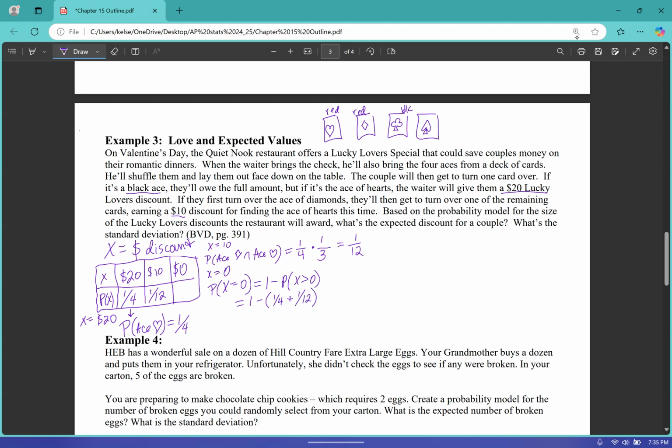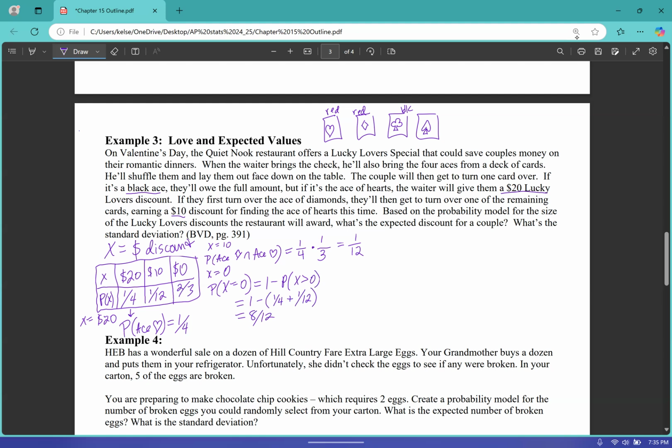Okay, and you can subtract that there and you can get it as a decimal, but these are simple fractions to work with, so go ahead, get it as a fraction there. So 1/4, make it into twelfths, that will be 3/12, and then another 1/12, so 4/12, right? And then 1 is 12/12, so 12 minus 4 is 8/12. And you can simplify to 2/3. Don't necessarily have to. It's fine. So we'll just go here. We'll go 2/3. And then what should you do to make sure that you are correct?